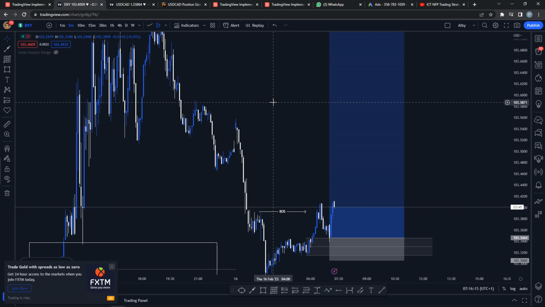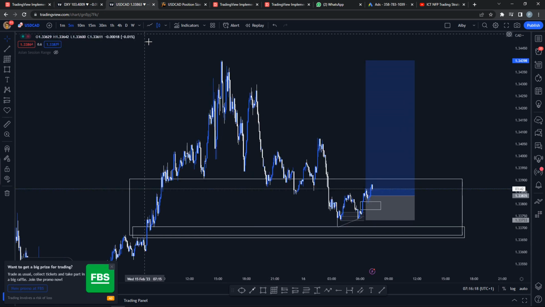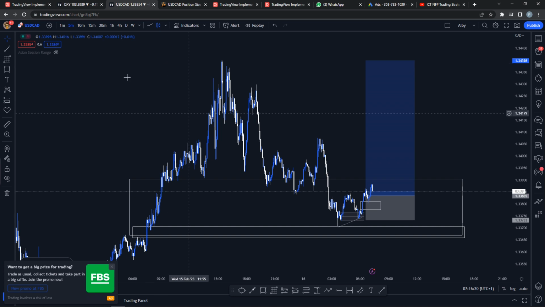Having this in mind, I'm now going to trade. Since I don't trade DXY, I'm trading USDCAD. So I'm now going to the USDCAD chart to analyze. If DXY is buying, USDCAD is going to be buying. This is one thing you need to know: if DXY, which is the US index, is buying, any USD pair will be buying. What I mean by US XXX is USD paired with any other currency.